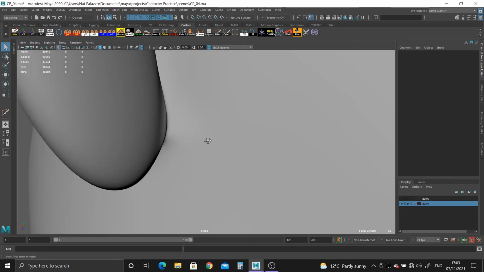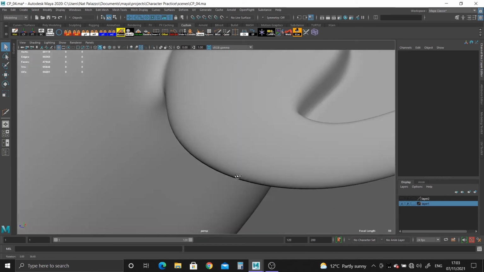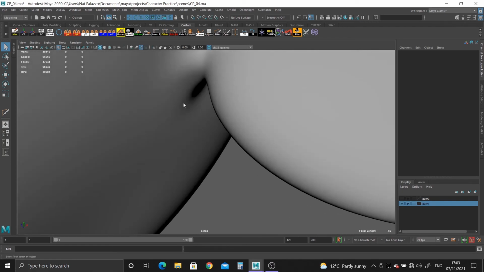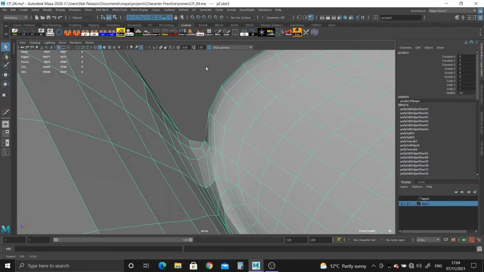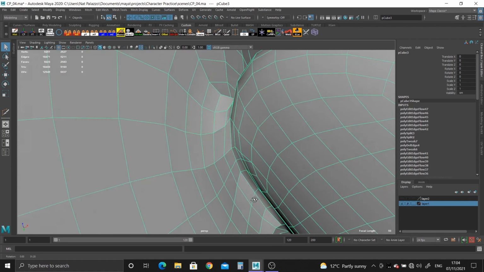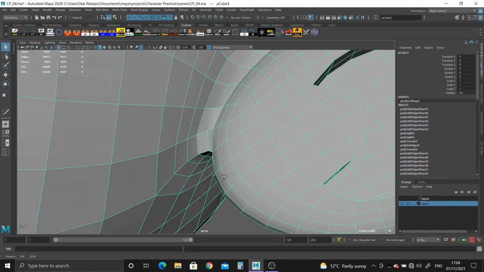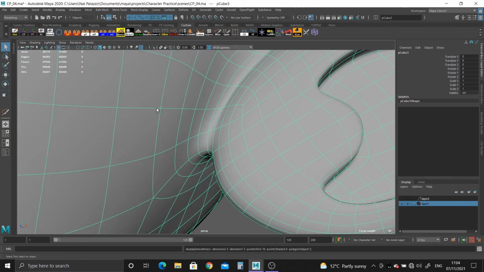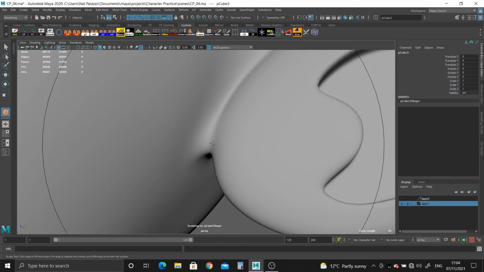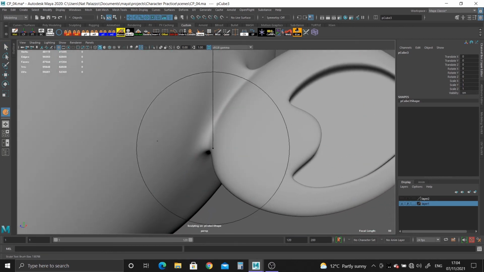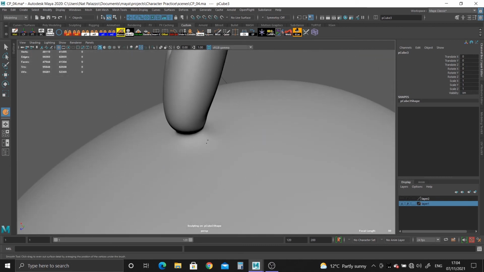I would add a bit of finishing touches around the ear. Just go around to make sure they are nice and smooth. Another way of smoothing geometry, if you want to, is hit 3 and then go to Sculpt Tool. And with the Sculpt Tool, if you hold down Shift, you can actually use the smooth brush. You see, it allows you to smooth the geometry.